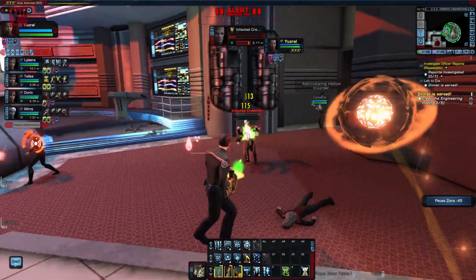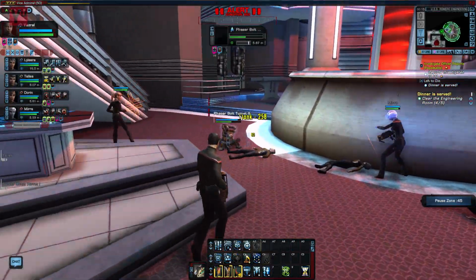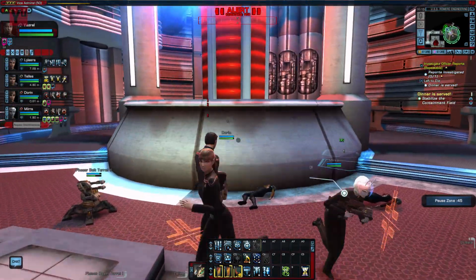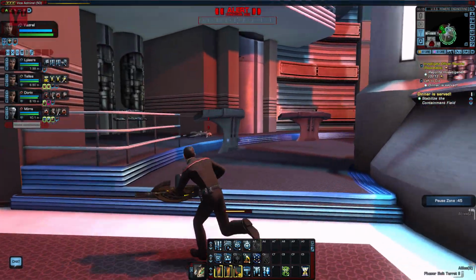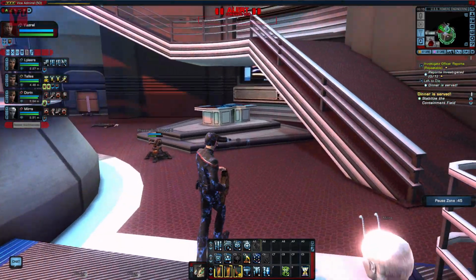Come on, round and round, phaser, phaser, phaser. Excellent, I think they're done. And now they definitely are. Right, stabilize the containment field. Okay, that shouldn't be too hard. Where's the console?